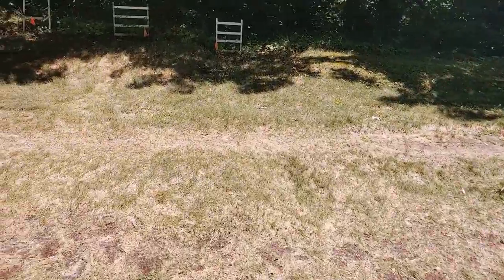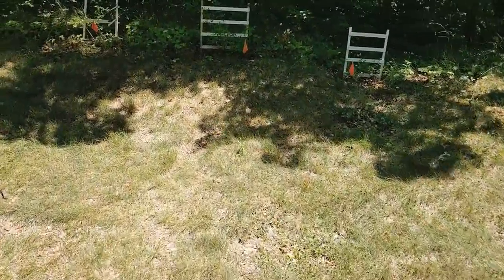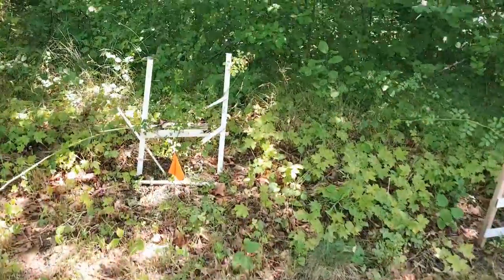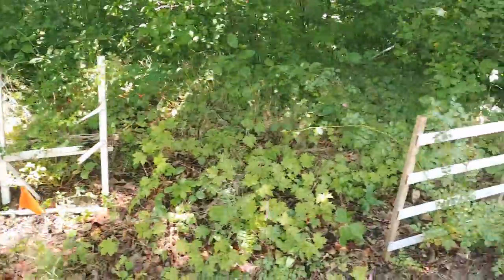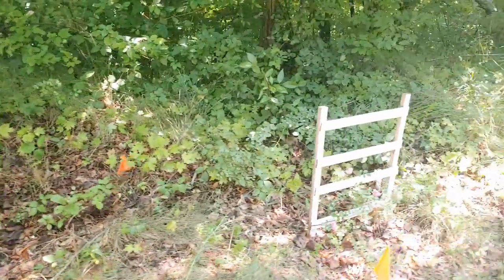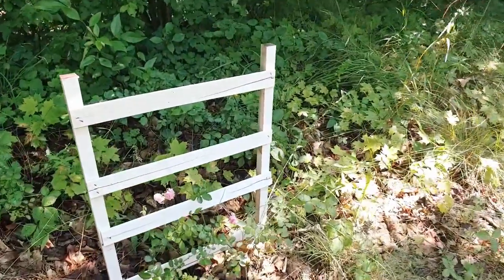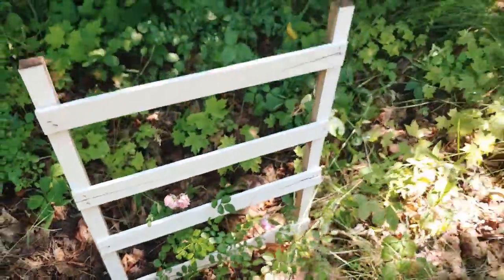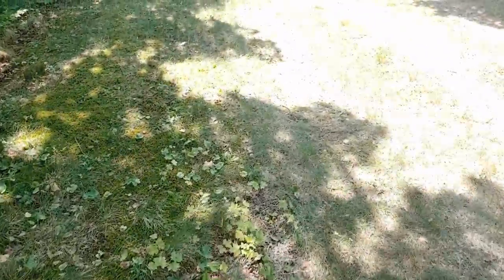And across the way from that is some more roses that were identified. And once they were able to identify them and put these pin flags in and build these little trellises there, it's protected them from getting weed whacked or mowed over along this area. And you can see how pretty they are. And that's just one of the most charming things to me, is these roses coming back.